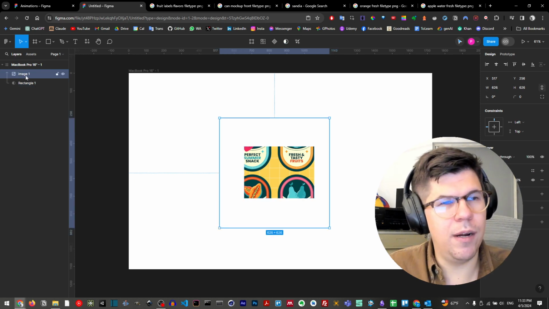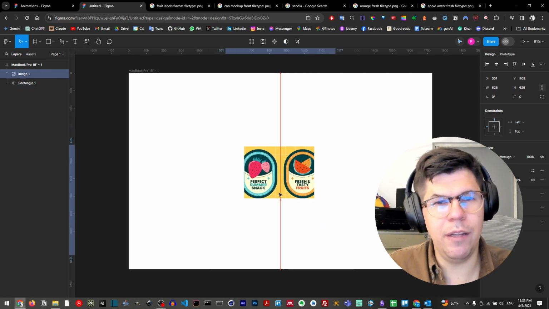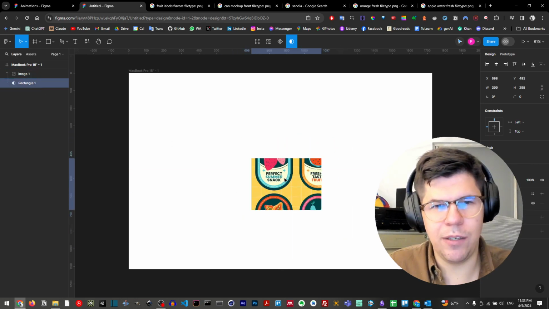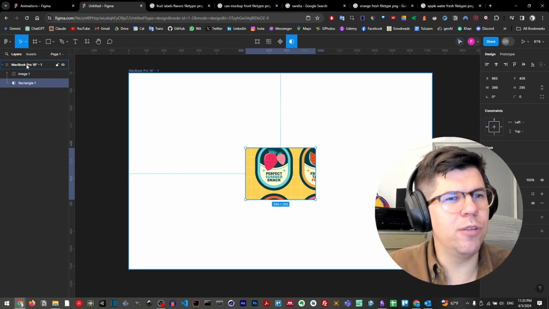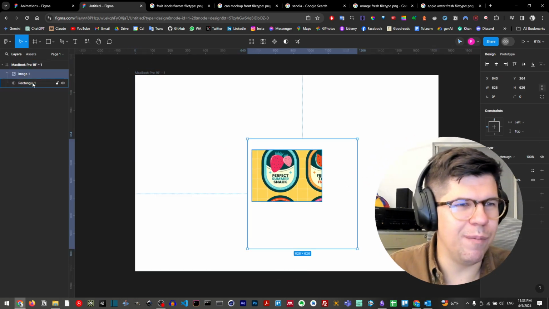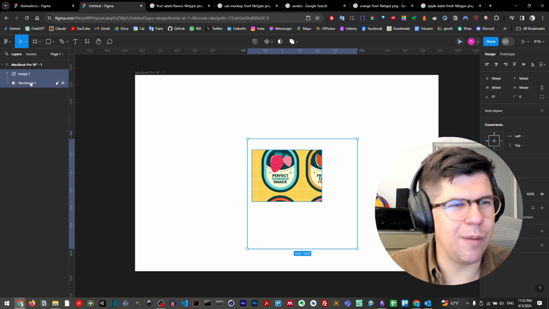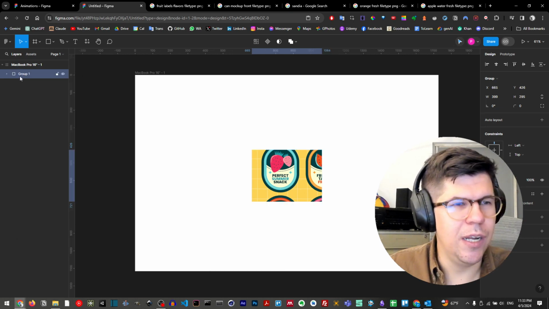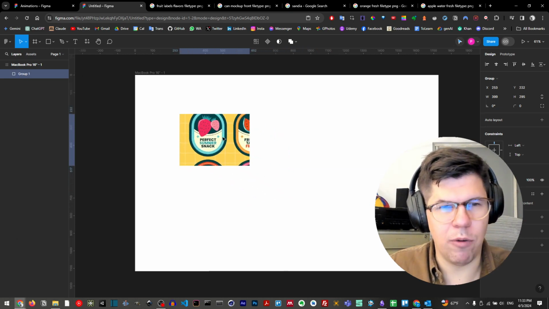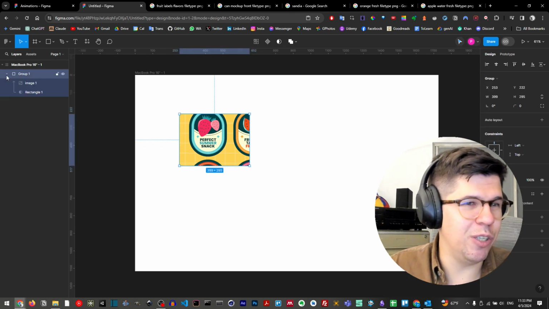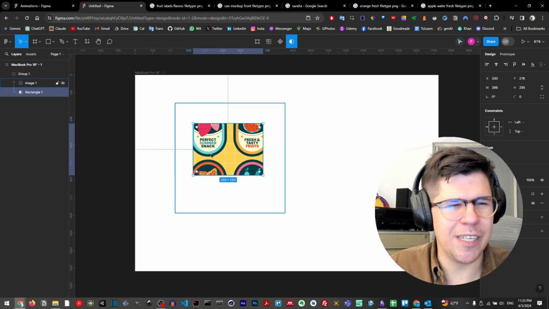So I could move both of them independently. For example, here I could move my image, and also I could move my rectangle, and you can see that I'm moving the mask, and also I could move the whole element. Well, here I'm moving the whole frame, but also I could, for example, group them together. I could use Control G or right button and then group selection. And as you notice, now I have a group, and I could move my whole element, and I could just open it and move the elements again.